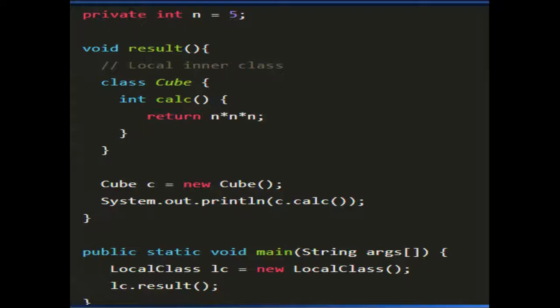As you can see how it's instantiated. It's instantiated inside the method, and boom, it prints out the calculation. So 5 times 5, 25. What is the output? 5 to the power of 3.